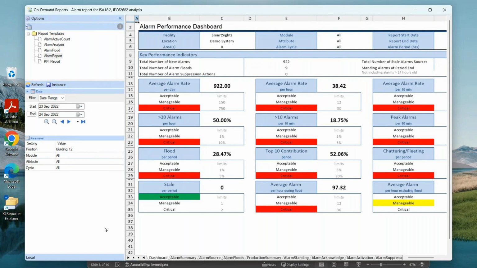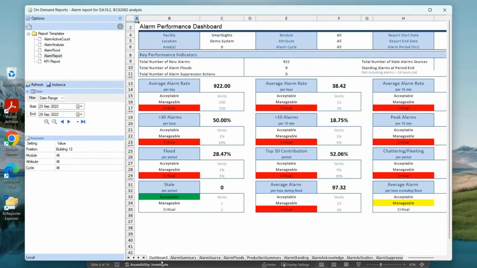And the dashboard simply shows compliance metrics from an overall perspective. Now, one thing that stands out easily from this display here, specifically if you're in management, for example, is you can see that 10 of the 12 KPIs are deemed critical using the guidelines of the 18.2 specification. So if nothing else to pull from this particular view of the dashboard is that there's a lot of work here that needs to be done.